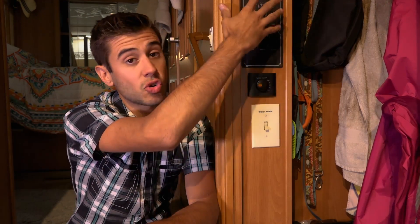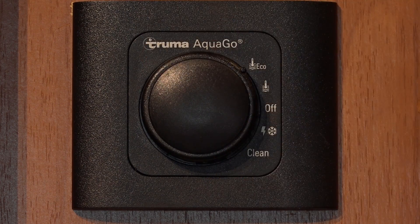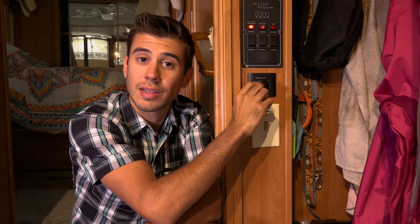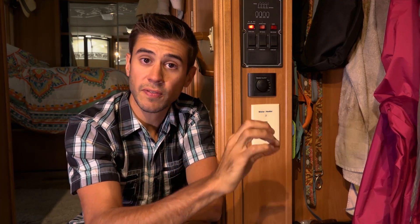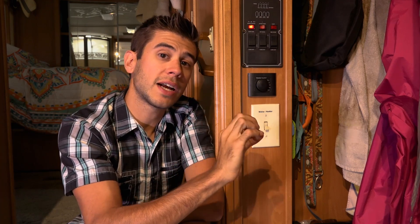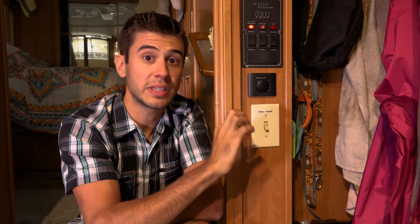So how do you actually operate this unit? We have the AquaGo comfort model, and with that model you get an internal control panel that we mounted in our control panel cabinet right here. The control panel is a little round knob that you can rotate to select different options. The middle mode is off — the water heater doesn't function at all and it doesn't protect itself from freezing either, so in the off position it is completely off.